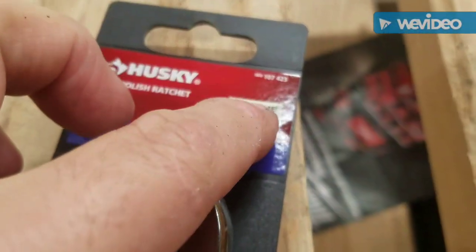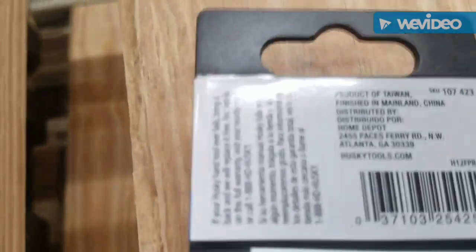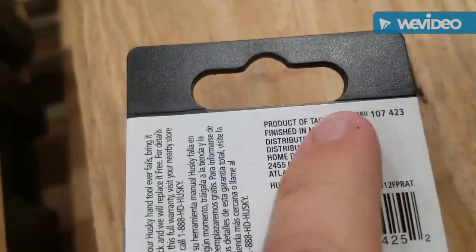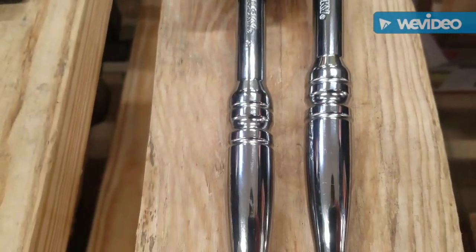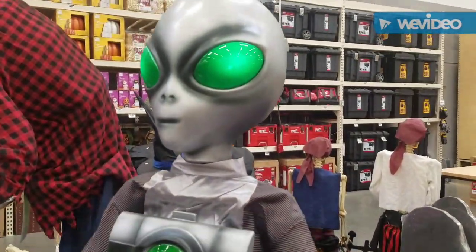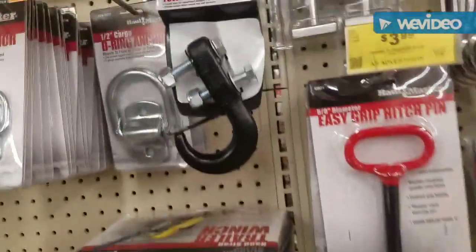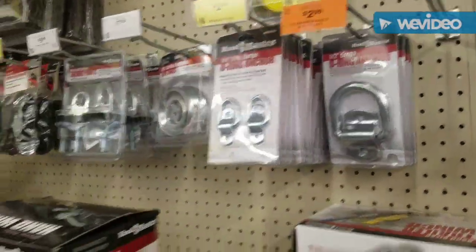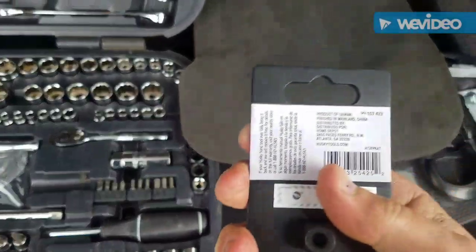Now they had two of these. Something interesting, as you see, it's the same exact part number. Okay. But this one is made in China, and this one is made in Taiwan. So I'm going to get this Taiwanese one. My original one was made in China, but they look identical. Need one more of these for a project. Well, they swapped it out with no questions asked. And this one's made in Taiwan, unlike the original one.